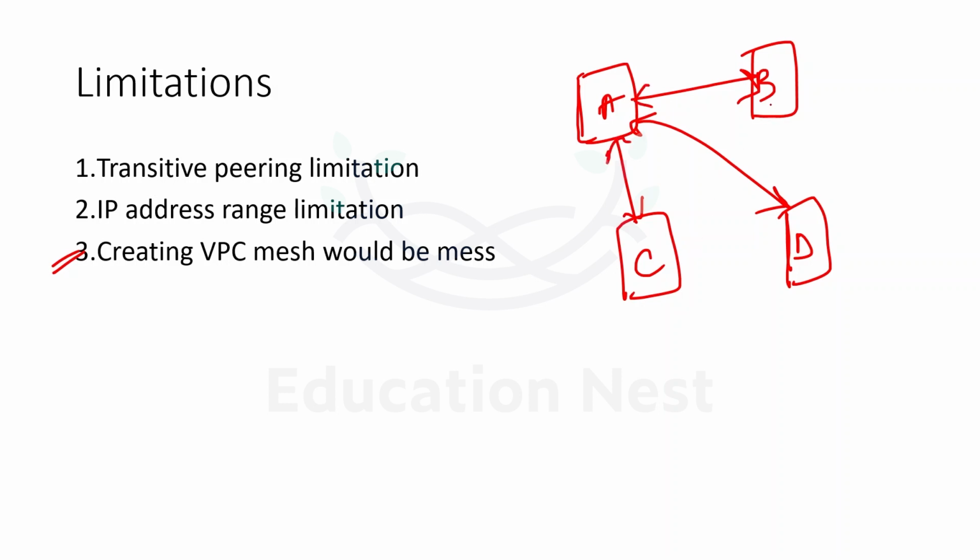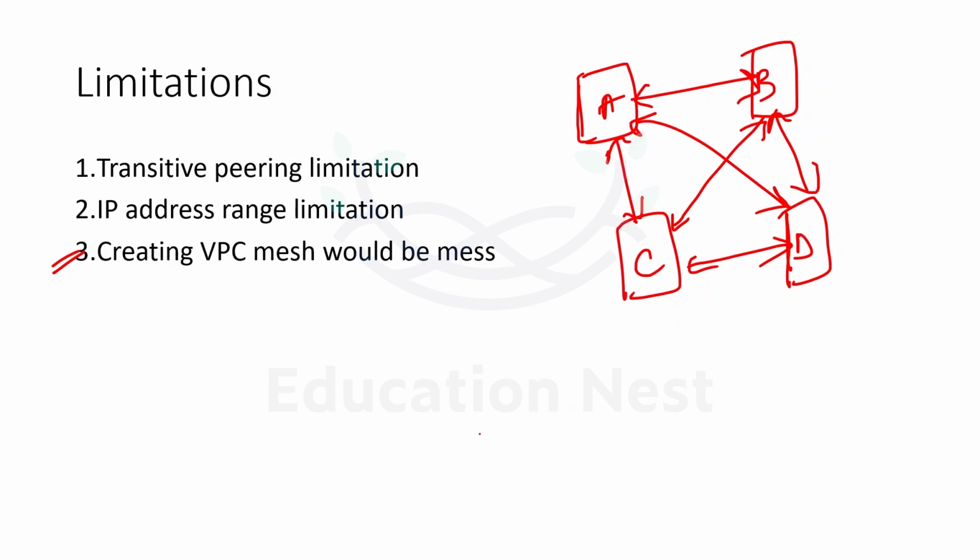If I want to connect B, B is already connected with A, but I have to connect B with C and with D. If I want to connect D, D is already connected with A and B, but with C I have to create the link. And C is already connected with all. So look at the number of VPC peering connections that I have to make, and the route table entries as well. The route table entries quota is 100 entries, and in firms it is quite possible to have hundreds of VPCs.